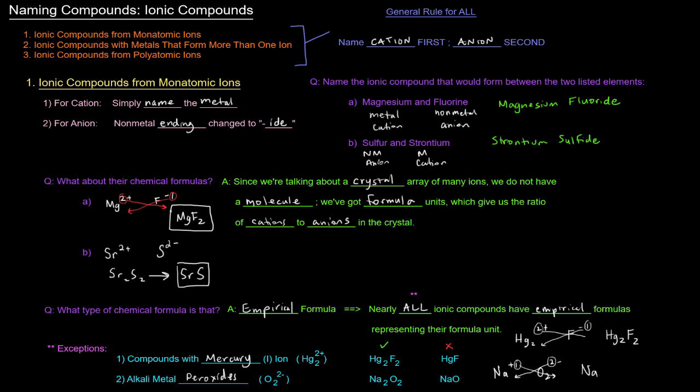That would be Na2O2, but I can't simplify this because it's not just an O minus 1 ion, right? It's an O2 2 minus. So this would be correct instead of this. Okay. I hope that makes sense. That's a little bit kind of messy, but I hope that makes some sort of sense.